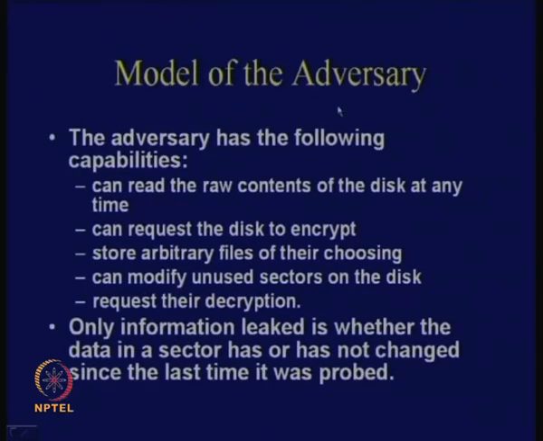The model of the adversary which is very commonly used is this: you can read the raw contents of the disk at any time. He can request the disk to encrypt, he can store arbitrary files of his choosing, he can modify any unused sectors on the disk, and he can also request decryption. With this kind of power we have to protect our system. Ideally, the only information leaked is whether the data in a sector has or has not been changed since the last time it was probed.